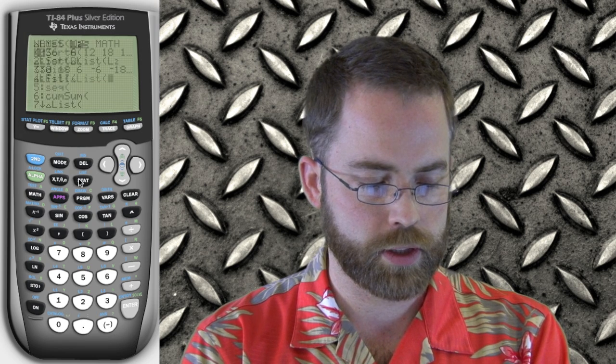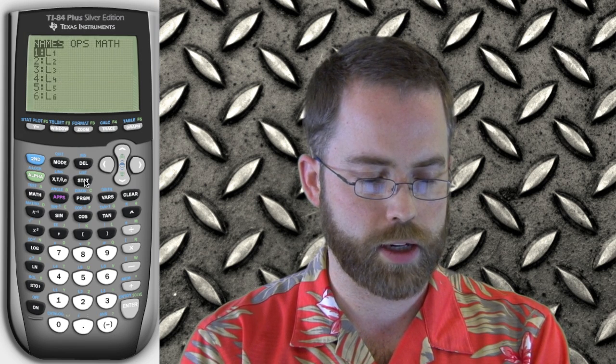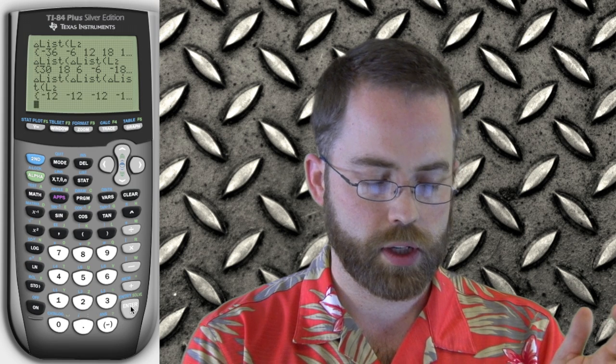I'm going to do second list ops delta, second list ops delta, second list ops delta. So the difference of the difference of the difference of L2 items is consistently negative 12. So there's an interesting feature for you. The book wants you to be able to note how you could find particular points, the difference between particular points of data that they have a common third difference for cubic functions. So that's one way.